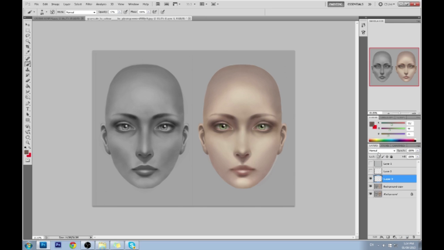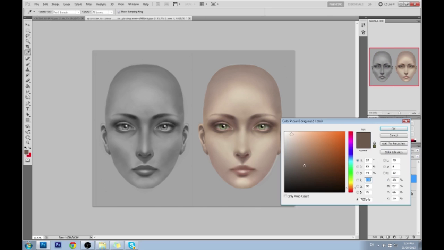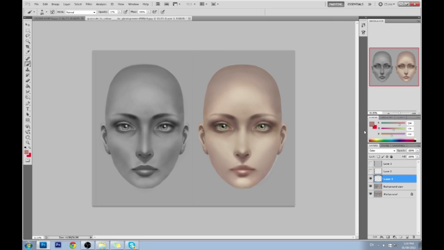And then finally I'm going to bring in the blush. And blush can be a combination of makeup. It can be all kinds of reasons why this person has blush. Whatever the reason, make sure you're not placing too much, make sure you're not overdoing it. It travels along between the shadow and the light.